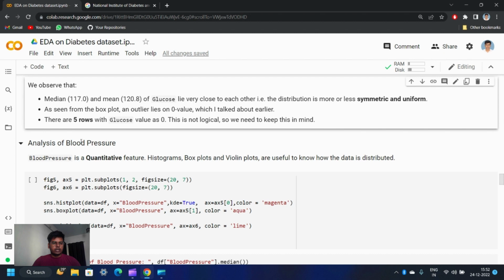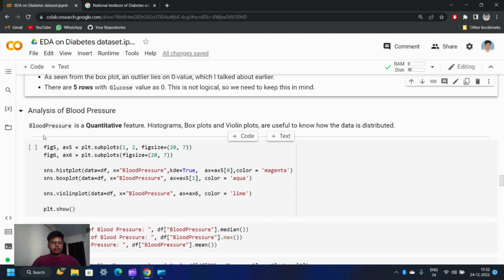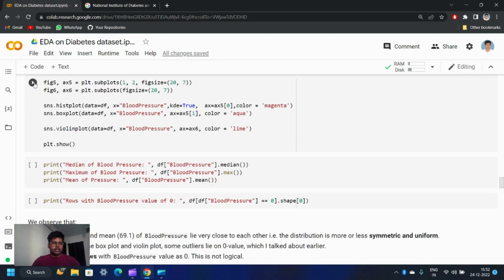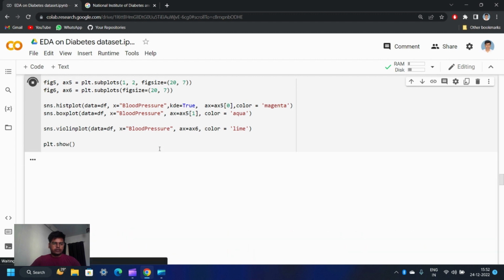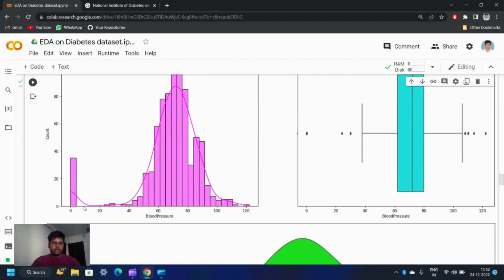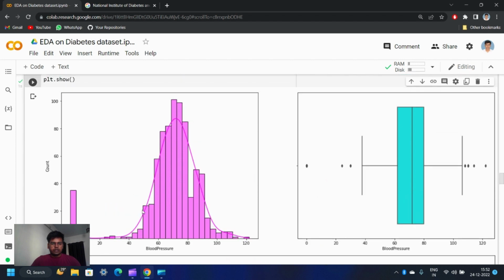Moving to the next analysis, blood pressure. We will run this cell for the same, and here you can see there are so many outliers. We will handle this when we do data pre-processing. Here also you can see outliers, 4 here, 3 here.